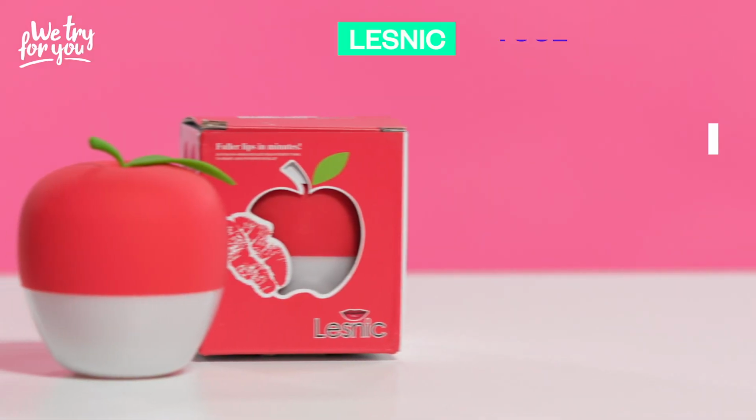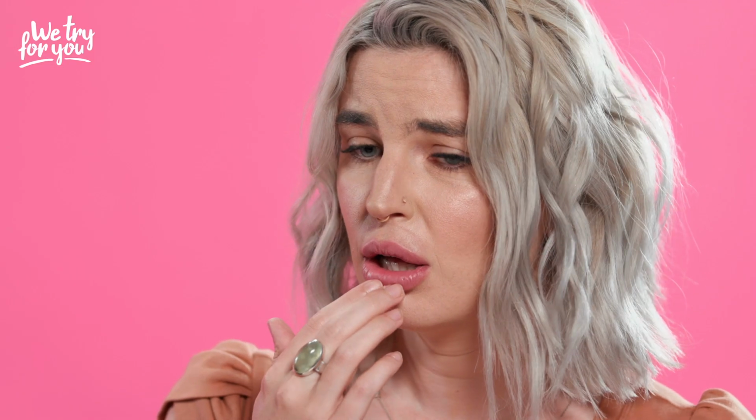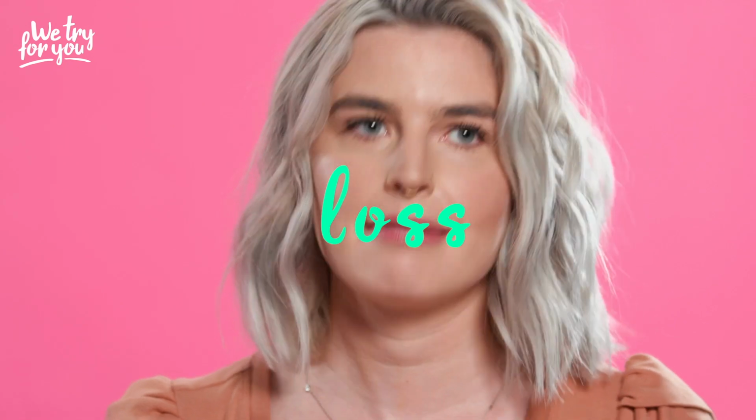What do you think about this one? I think that this method is a little too complicated and painful. Barbaric. I honestly am gonna put this on the loss section. I felt completely deceived by the packaging. Yeah. Because I thought it was gonna be cute and fun, and instead it was a world of pain. I do think it did something, but it wasn't worth the trauma. Yeah. Total loss for me.